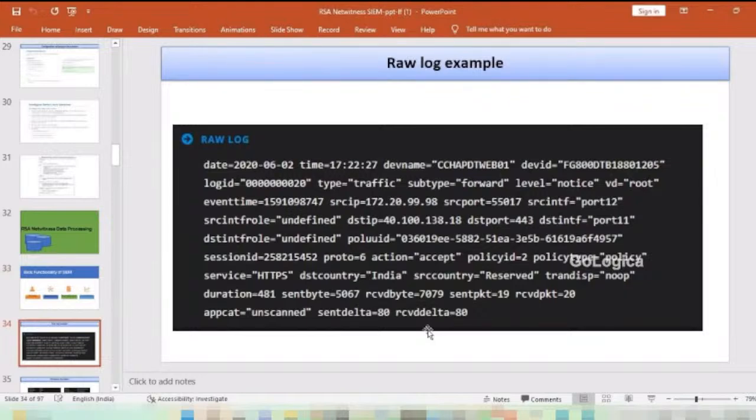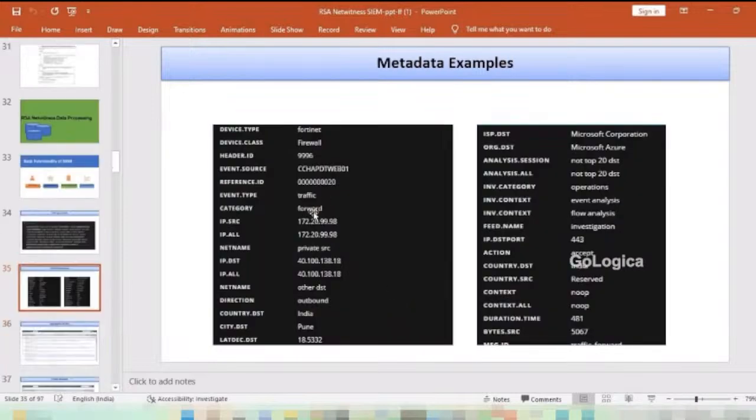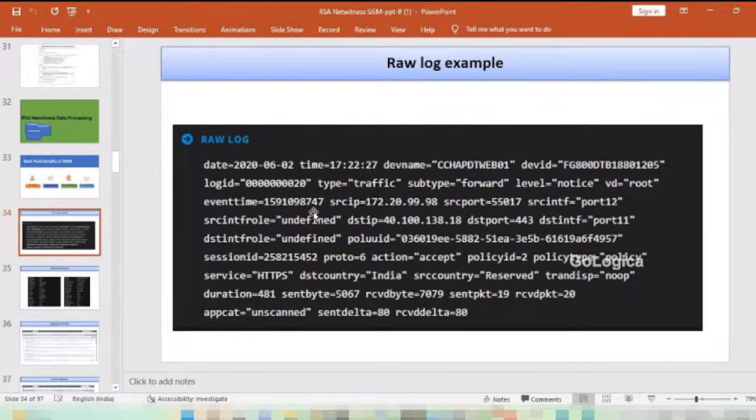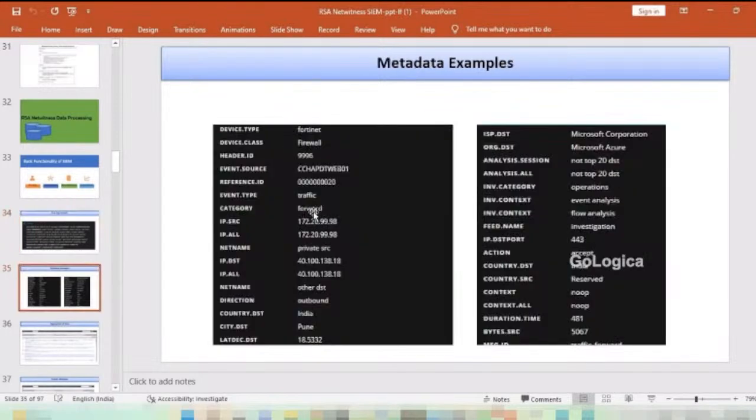So this is the raw log I was talking about. If you try to read this entire log, you will not be able to make sense of it, or it's going to take a lot of time to understand what is happening. Though this is a simplified log, the raw log actually comes in under Notepad from different devices, any event source. It's very difficult to understand. At the same time, this is the index data. So this is the one raw log, this is the index one. Which one is easy?